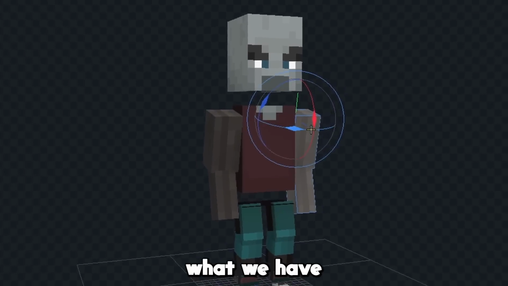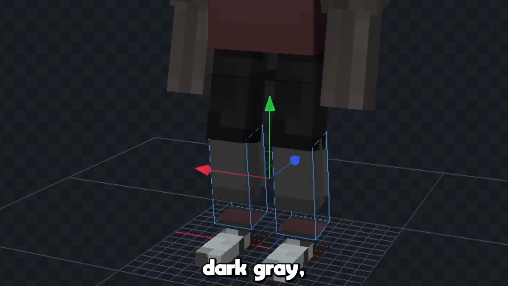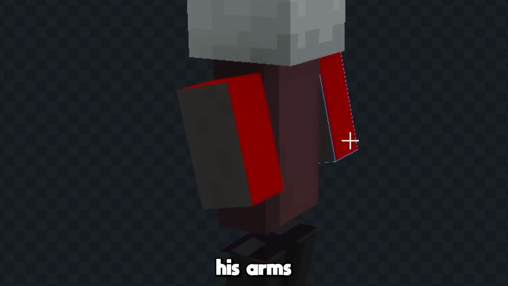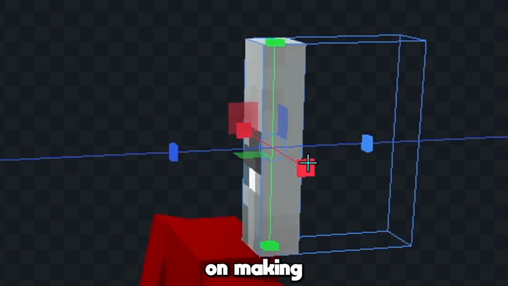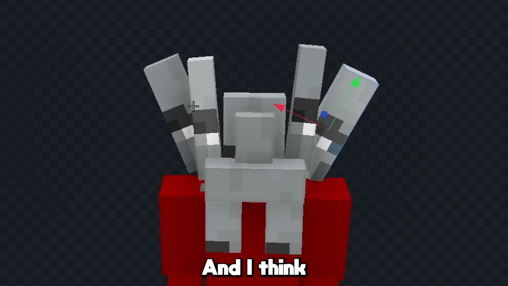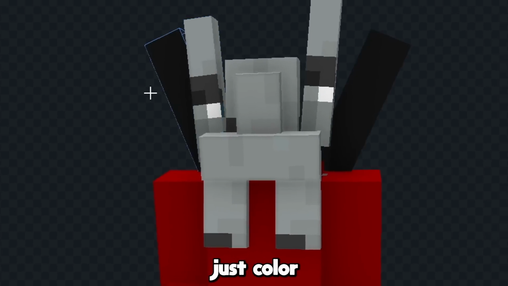Now let's start to color what we have so far. We'll make the pants dark gray just like on the cameraman, and then we'll color the shoes black as well. Now we'll just color his arms and chest red for now, and then we'll work on making his speakers. I'm gonna make the speakers with no texture first to see how they look, and I think that's some pretty good speakers, so let's just color them all black.